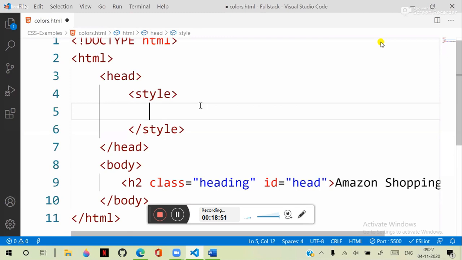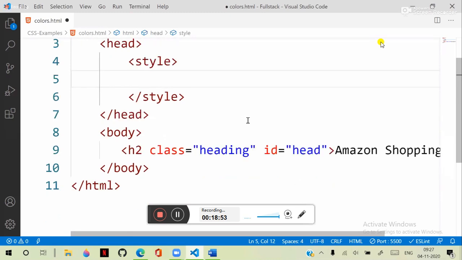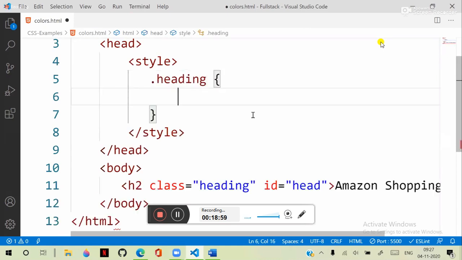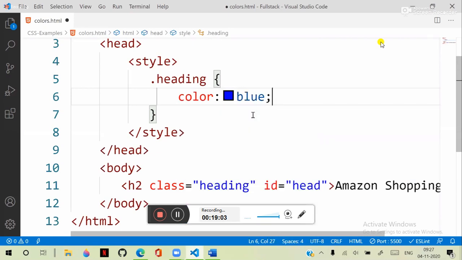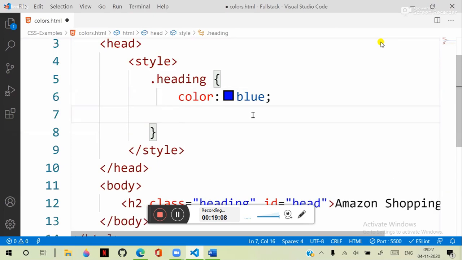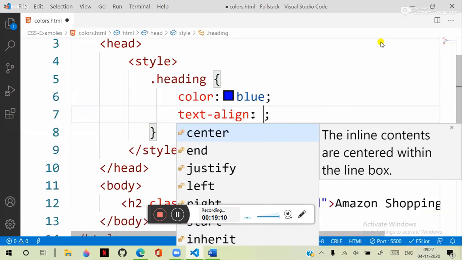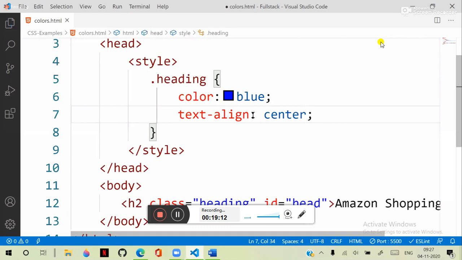here, the first option is dot heading. So this is a class selector. So color is blue. Okay, and text align is center. So that means you can see that is applied here. Fine.